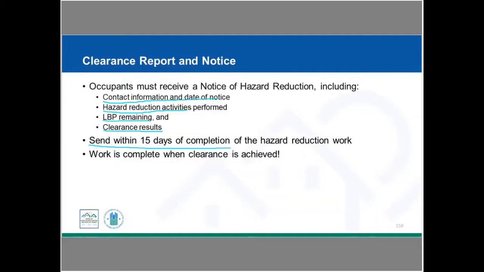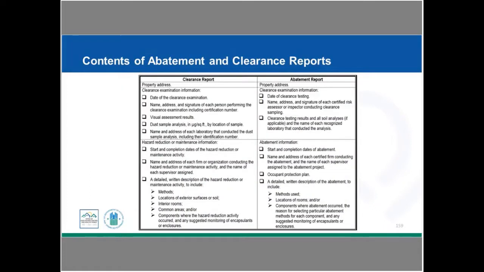I think there was a question in the earlier session about, well, what if we are doing a presumption on this? We, again, would be sending out a notice within 15 days of when we have completed that hazard reduction work to notify them about the clearance levels that were attained. And so at the point that we have finally met acceptable levels with our clearance testing, we would then be able to consider this project to be completed. And that would be at the point when a contractor would be eligible to be paid. We certainly would not want to pay for lead hazard reduction work or abatement work prior to that clearance having been attained, because we're going to need to require them to go back in and keep addressing hazards until we get them to an acceptable level on that project.